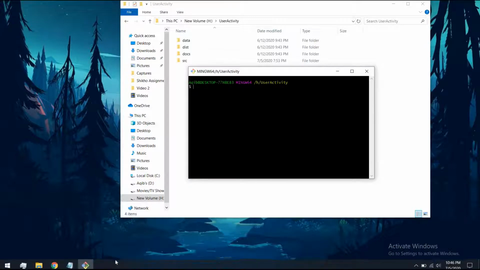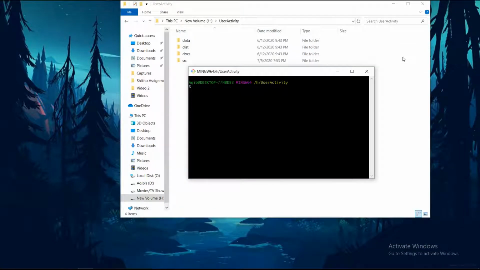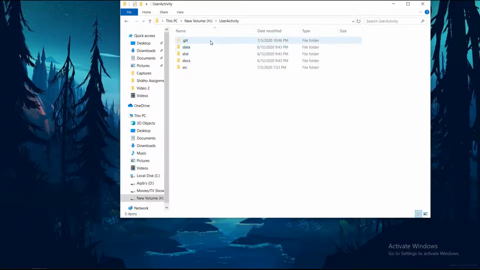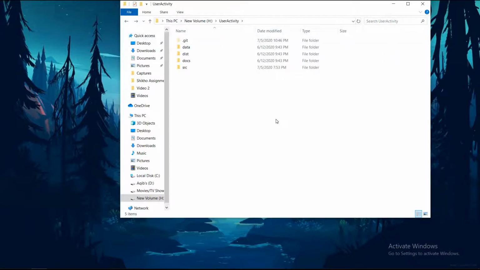Right now, listen carefully. I'm going to show you a few commands. The first one is git init, because if you want to initialize a repository you have to type git init. Let's see it. Git init, press enter. Initialized empty Git repository. So here's the .git folder. In here all of your documentation files will be stored. You don't have to care about these. This is a hidden folder, so if you need to view it you have to check the hidden items checkbox, otherwise you will not be able to see it.